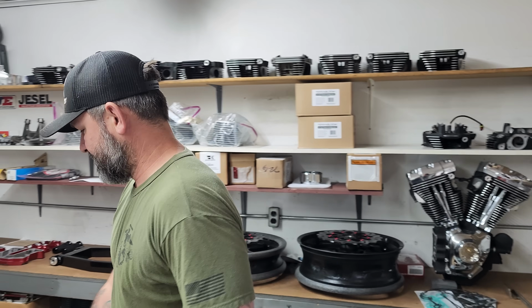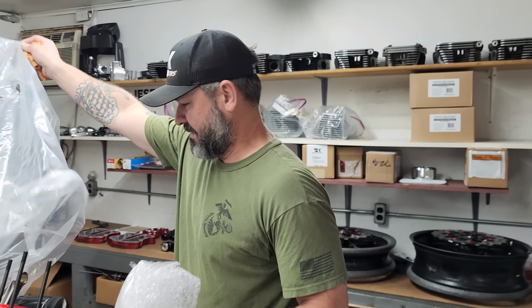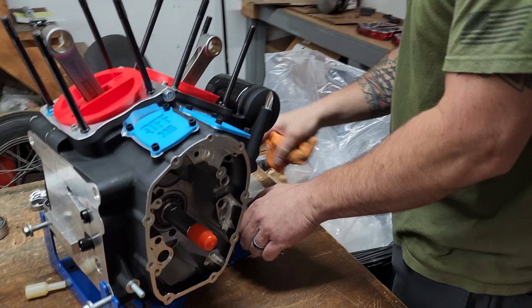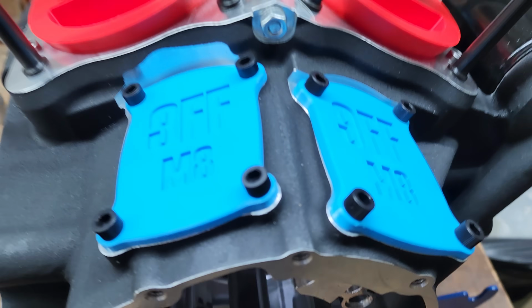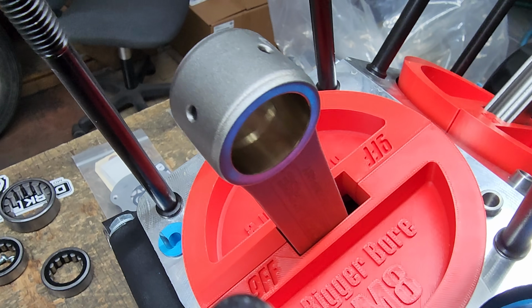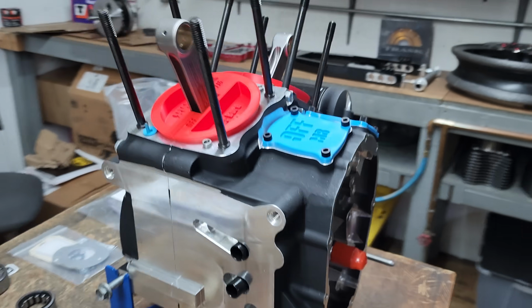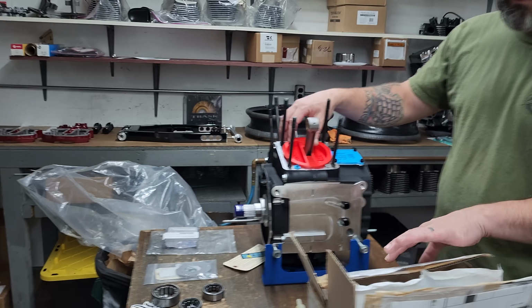143 cubic inches. Yes. How many cc's is that? Have you figured it out? No, I didn't actually figure that out. I've got to do the math, but that's got to be 20... You want to show them the block? Yeah, that's the block there. Look at this. Wow. Milwaukee 8, 143. Bigger bore, more power. Darkhorse crank, Carrillo rods. Wow. S&S cases, bored out even larger to fit the large.